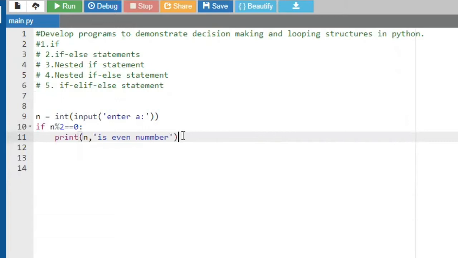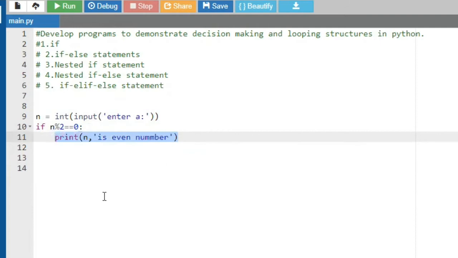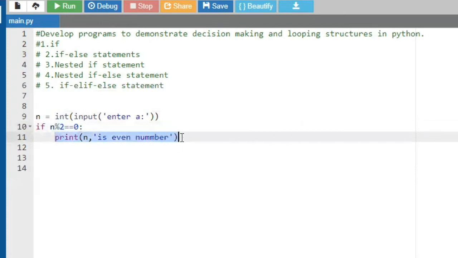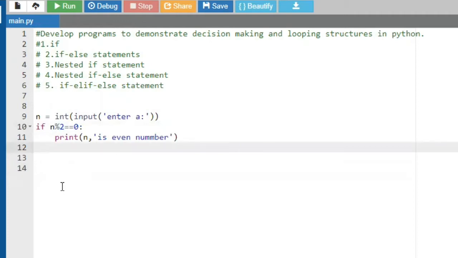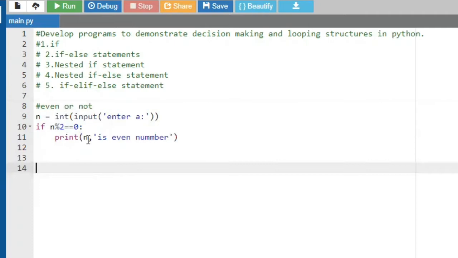So this is how I can simply write an if statement inside a program, wherein the path of execution of the program will depend on this particular condition. If this condition evaluates to true, this print statement will print on the screen. If this if condition evaluates to false, then this print statement will not print on the screen. So the path of the executable statements will depend on the condition over here. It's a very simple program wherein we are just checking whether the given number is even or not. I read a number, I found the modulus of it. If it is equal to 0, then we are saying it is an even number.